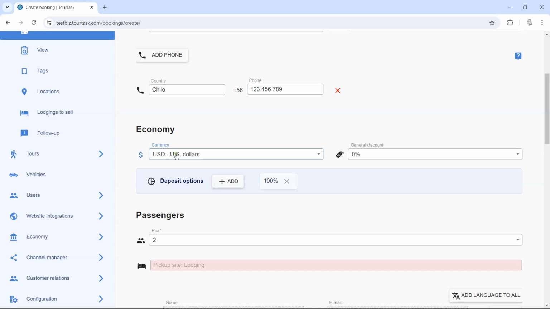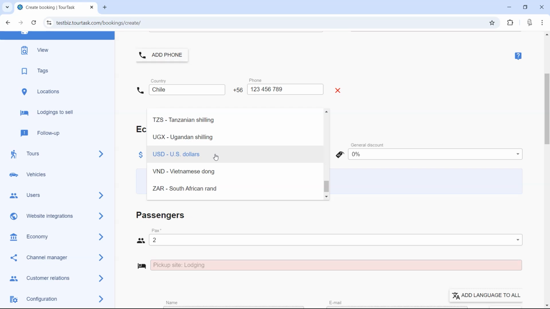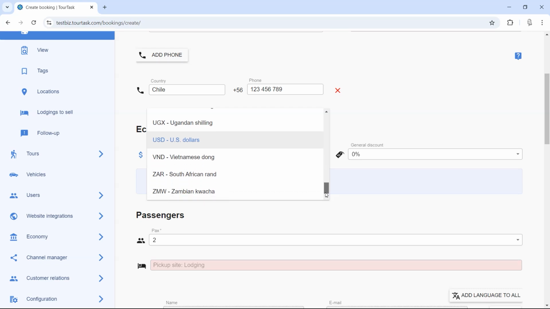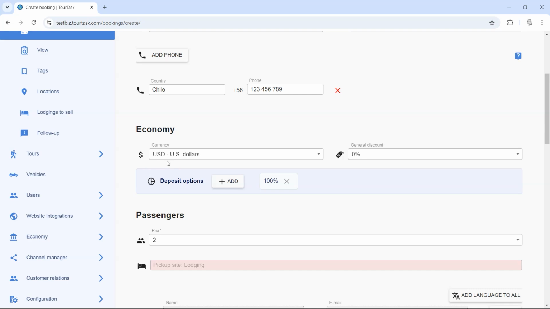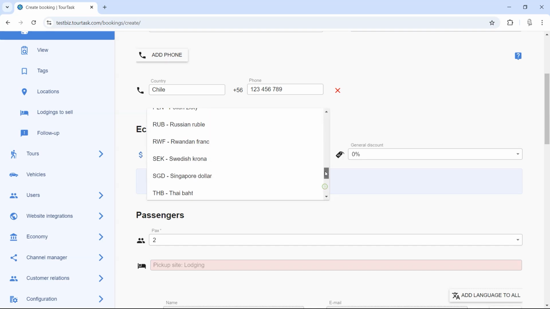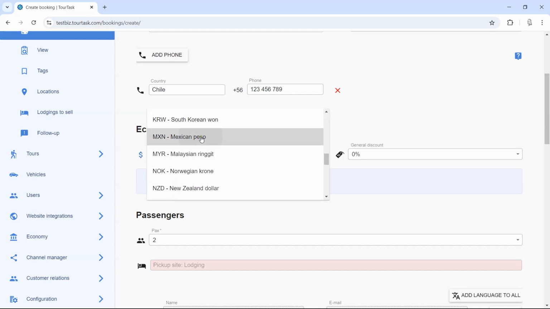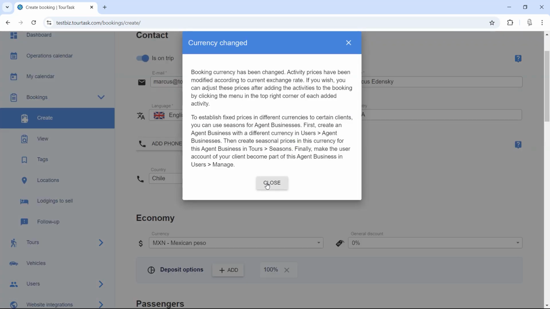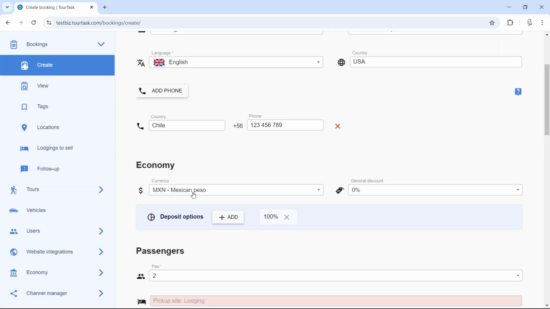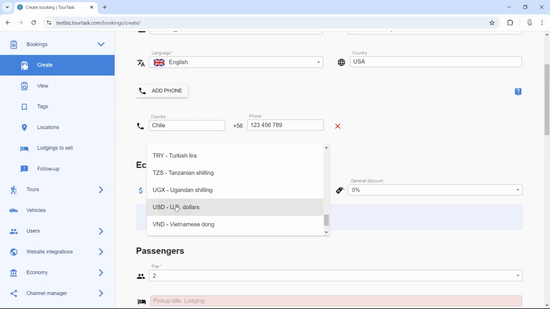So economy, this is the currency here of the booking. So if you would want to fix prices in a different currency for this booking, you can do that. Or you also may just want to give them the price in a certain currency, but you would have to make them know that the prices are fixed in whatever your business currency is. So in this case, US dollars is the default currency for this business. We could also change it in theory to Mexican peso, for example, and then all of the prices of the tours will have changed according to the current exchange rate. So for now we can just go back to the standard currency, US dollars.